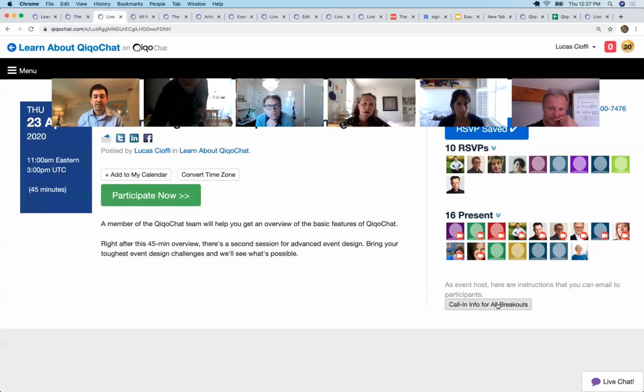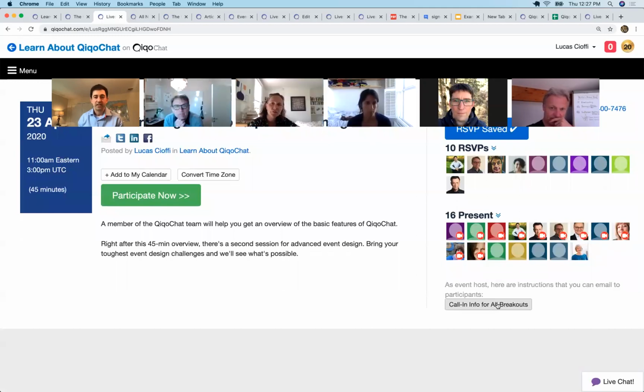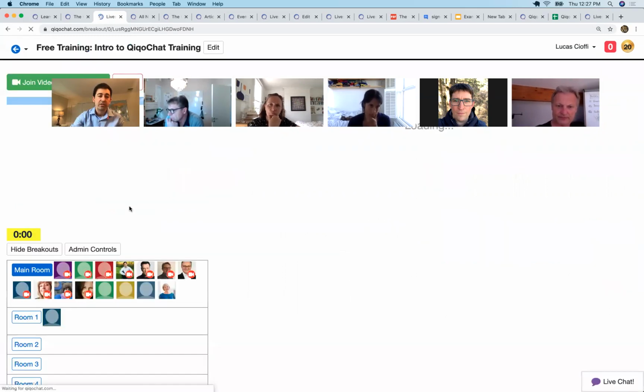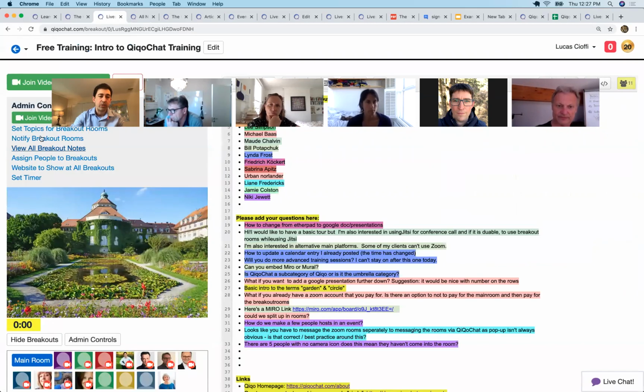And if you add hosts or admins to your event, will they be able to see that too? Yes. Yeah. Okay. Correction. If you add admins to your circle, yes. But if you allow people to be the host of the Zoom call, the only thing they can do that's extra is just click admin controls, and they will only see this. They will not see anything else. Okay. If you're in an event where you want people to be able to record, you can give everyone this ability.